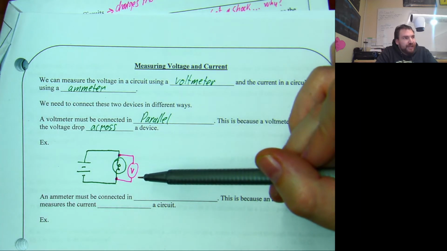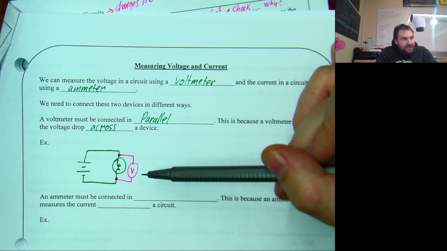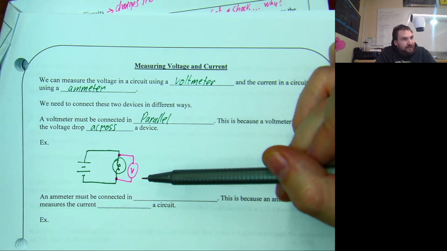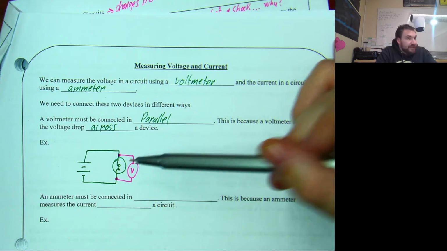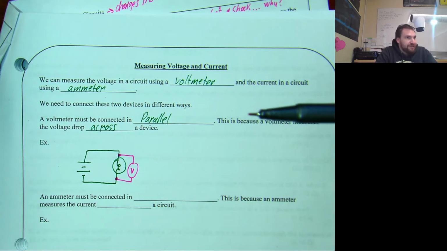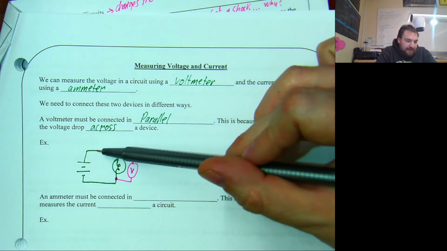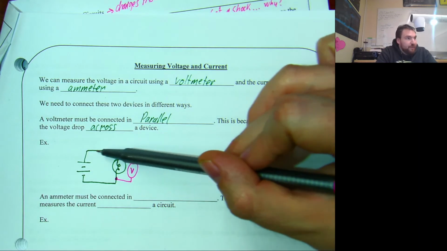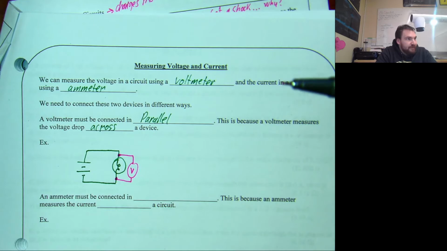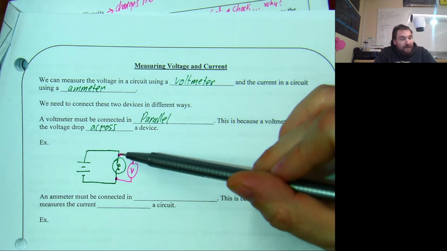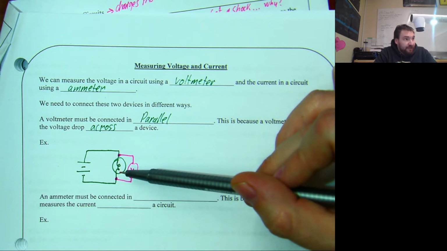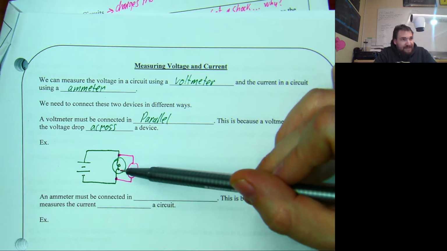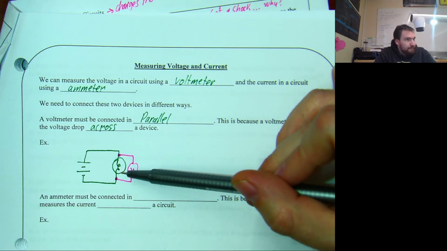Because voltage is only ever, remember the definition for voltage, it's the potential energy difference. So for there to be a difference, you have to be testing it in multiple spots. If there's nothing using the voltage in a particular area, it's not going to register anything. So like if I connected the voltmeter here and here, there's nothing using voltage in that wire, it would register as effectively 0. I want to figure out what my voltage drop is across the light bulb, because it's the light bulb that's going to use up some of that potential energy. Is that kind of making sense? Okay.